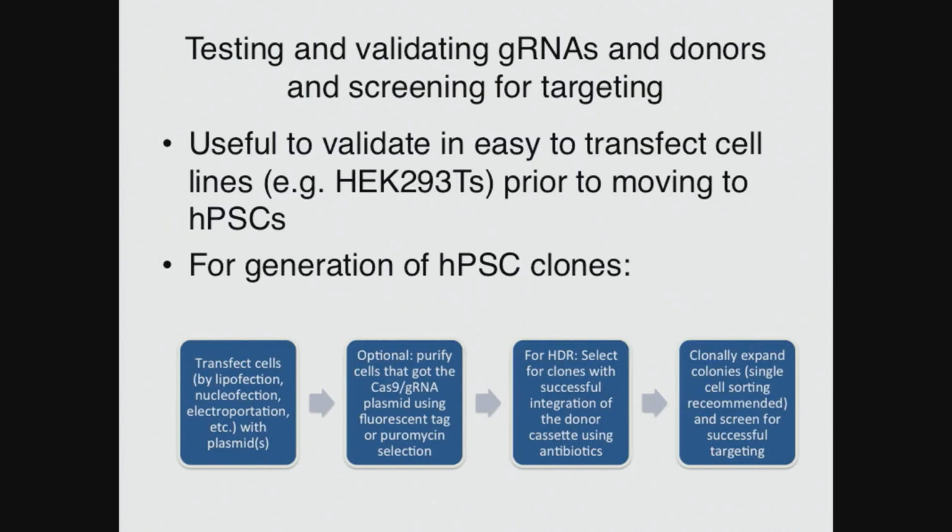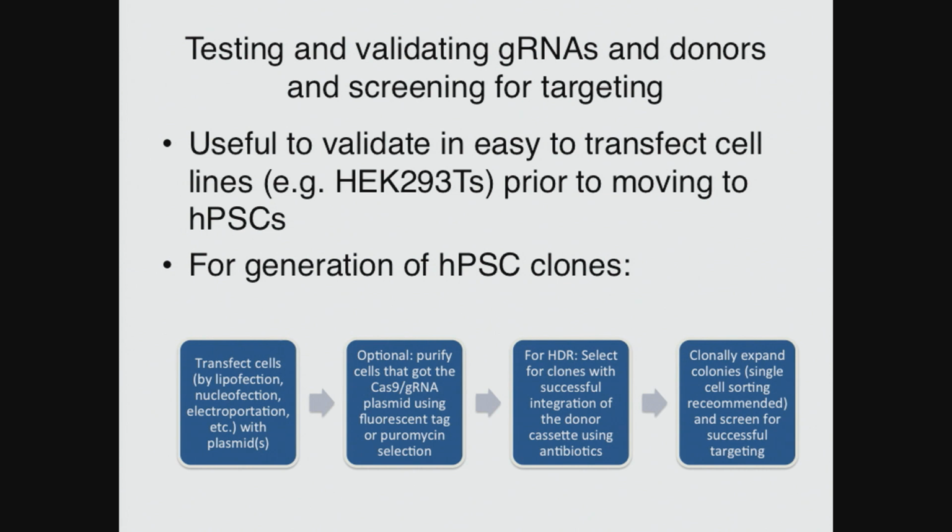There's kind of a divided thought on whether it's worth testing your CRISPRs before just going ahead and using them in iPS lines. I personally don't think it's that useful because a lot of times they work really well in 293s or whatever cell line because they're really easy to grow. They have like a million chromosomes, so they're just really messed up, right? They're pretty easy to target.